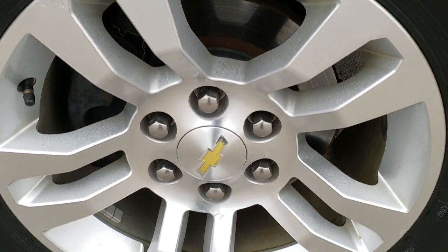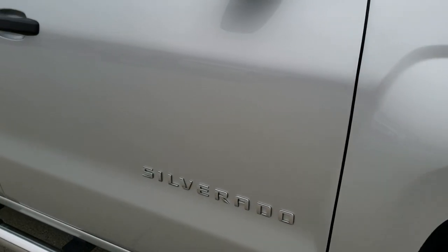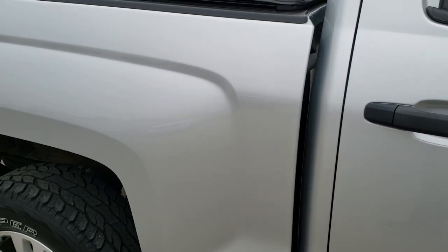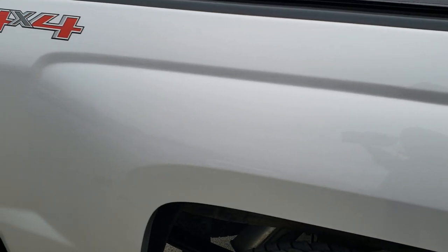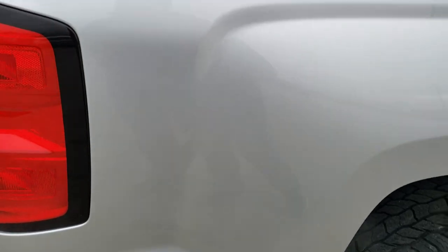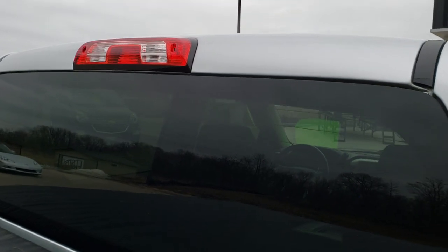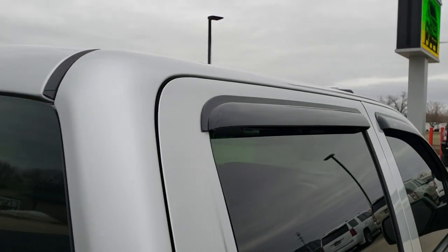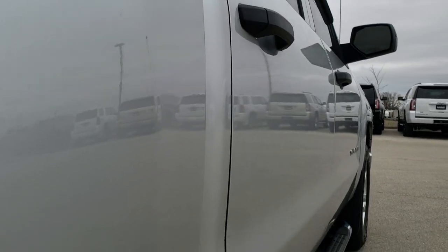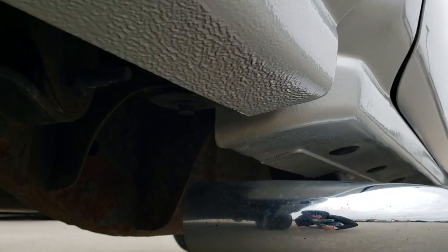Passenger side rim — no scuffs or scrapes on that. As you go down this side of the truck, you can see just how clean the body is, how reflective and mirror-like that paint is. We take these HD videos so if you're far away or just can't make the trip down but you're still interested in purchasing the vehicle, you can see the vehicle, hear the vehicle, and have confidence in what you're looking at. That's why we offer the Summit Auto Fast Pass option — a link to our website where you can apply for financing, get pre-approved, see a payment quote, even appraise a trade, all from the comfort of your own home.